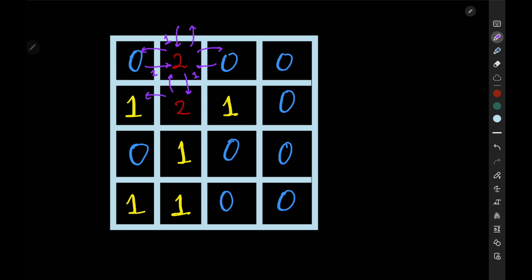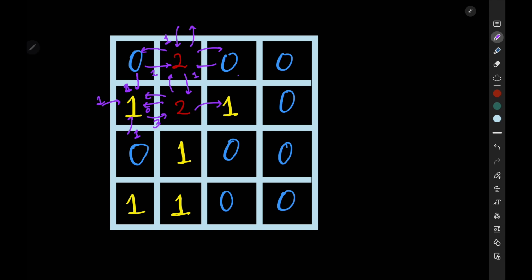So this will call here, and now from above it will get 1, from here it will get 1, from here it will get 1, and from here it will get 0. And the function will return the sum of all of these. So here it will return 3, and now it will call the right neighbor.